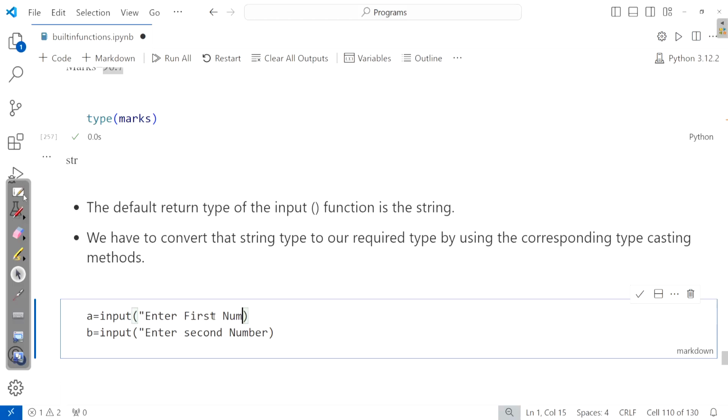Please be careful, you have to close that string. Now what happens? a and b both will be strings.